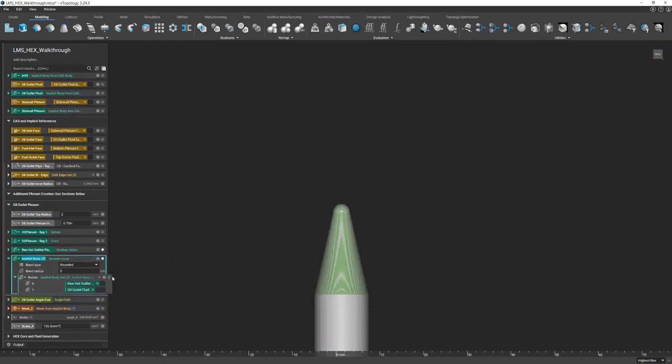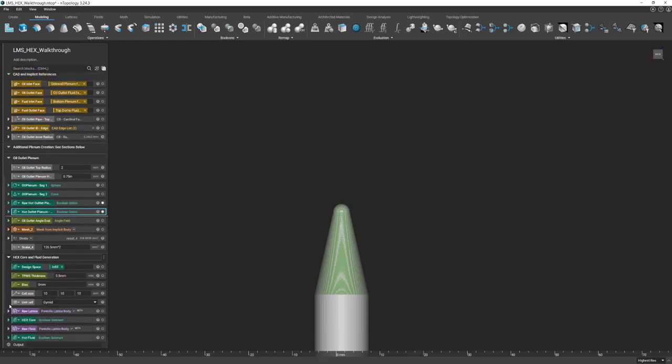Make this a variable, and I'm going to call this hot outlet plenum. If we want, we can also put a dash final so we don't get confused later on. And now all we have to do is incorporate this into the design.